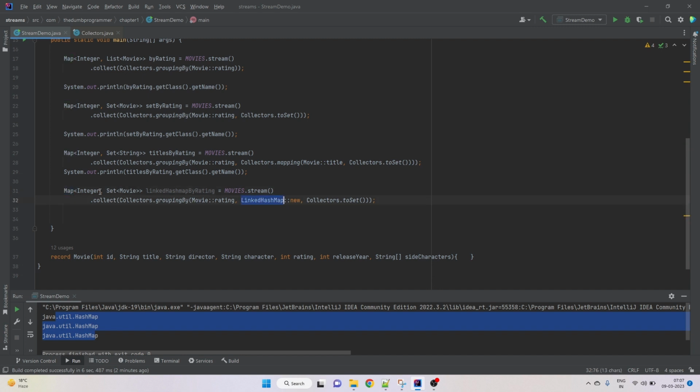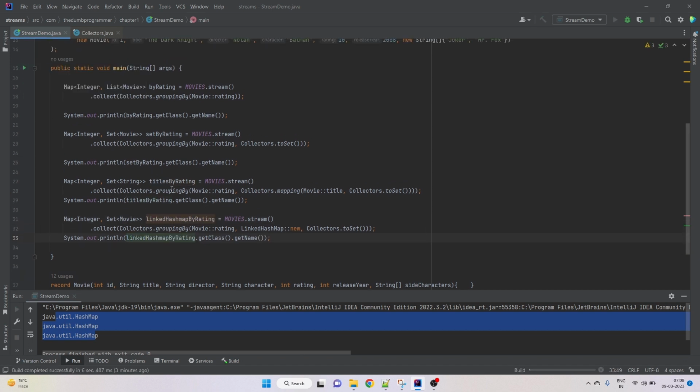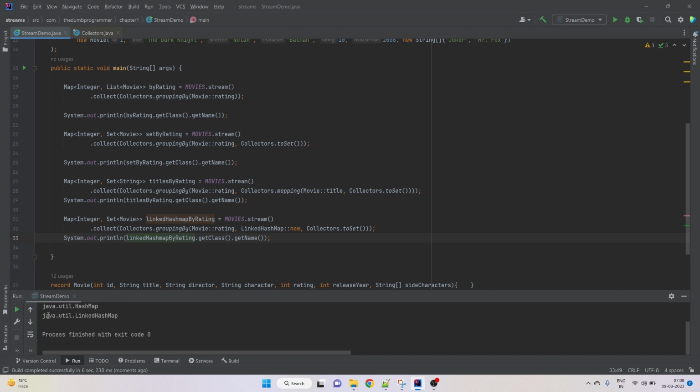So there are two ways: either we declare the type like this, because that's what we passed as a supplier, LinkedHashMap, or we can use the super type. If we want to check the type of this map, we can do the similar thing. And if we run this code, we see for the last example, this time we have the LinkedHashMap. So that's how we override the default behavior.